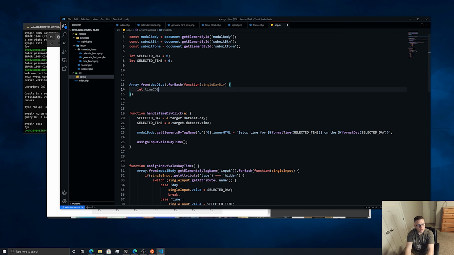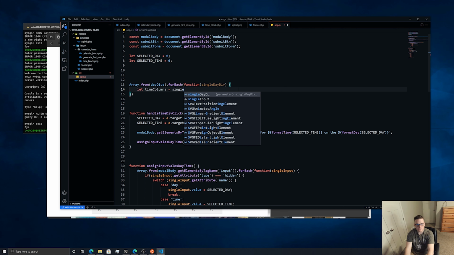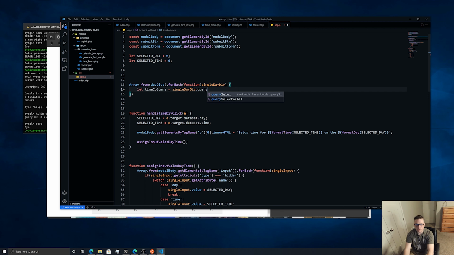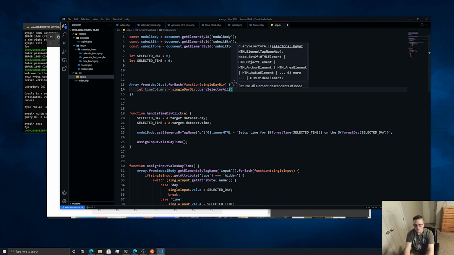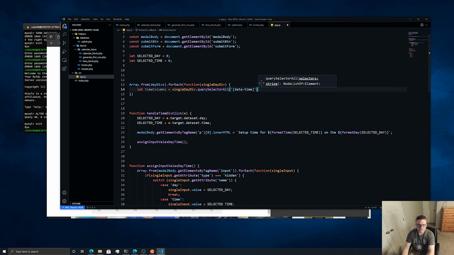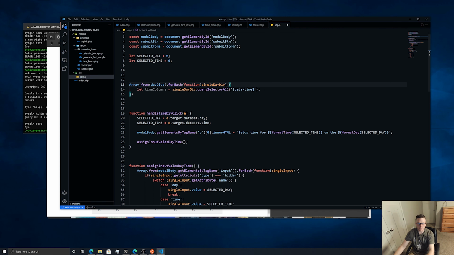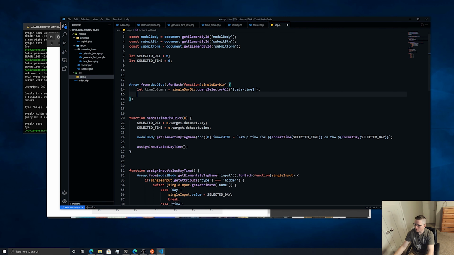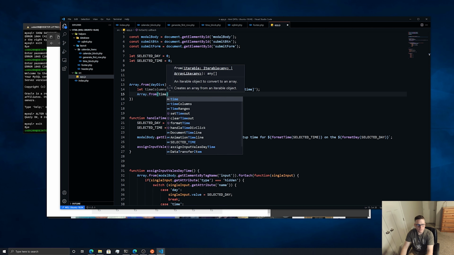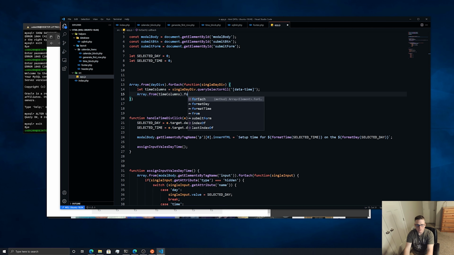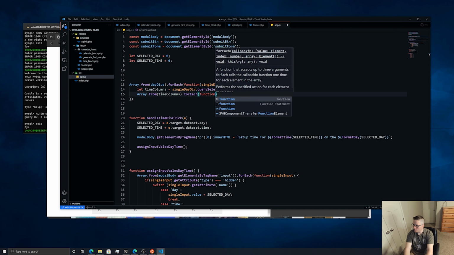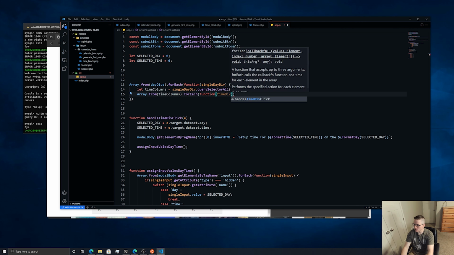Let timeColumns equal singleDayDiv.querySelectorAll, get all of the items with a date time data set. So all of these will have that data set. And we are going to go over all of those time columns, add a forEach to each one of the individual time divs.